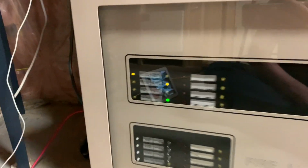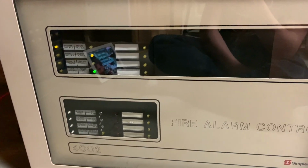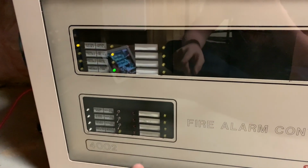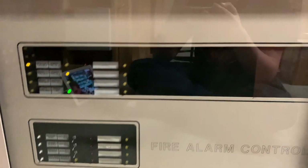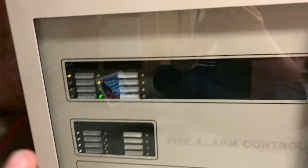So, as you can see, the only trouble right now we have is a battery trouble. This did not have the expanded Simplex programming chip in it, so it was just programmed with the dip switches. It has 8 zones by default. Yeah, it's got 2 NACs.